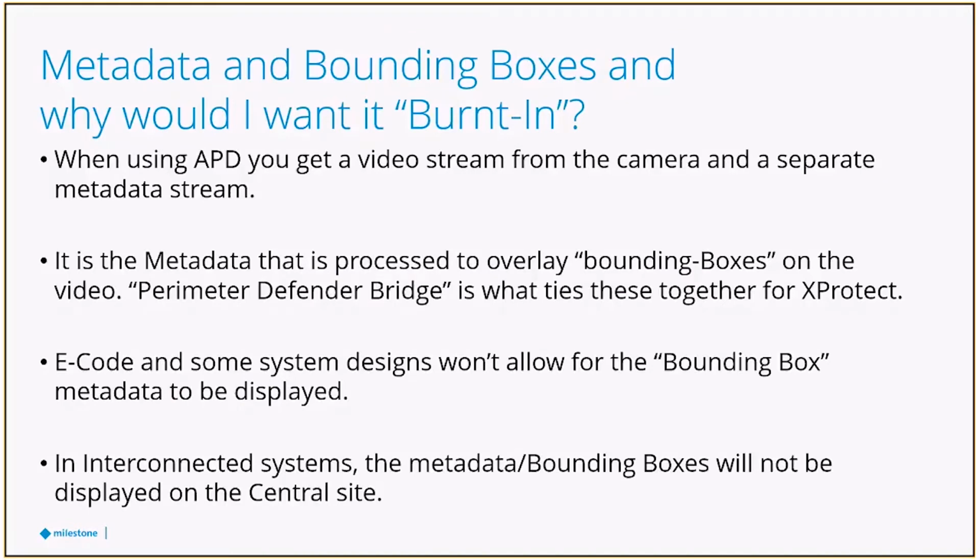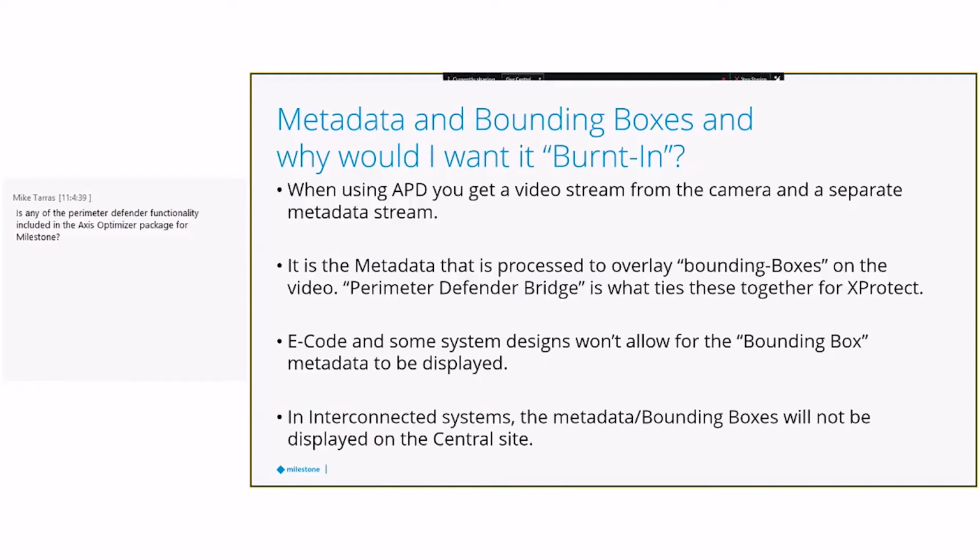One of the situations that we'll talk about in a little bit is that in an interconnect system, this is what brought a lot of this about with the Axis rep here locally and a site that I had in my region. In an interconnected site, we had the cameras connected to the interconnect remote site, and we could see the bounding boxes there, but we could not see those bounding boxes at the central site, and it was critical to the customer that they have those bounding boxes at that site.